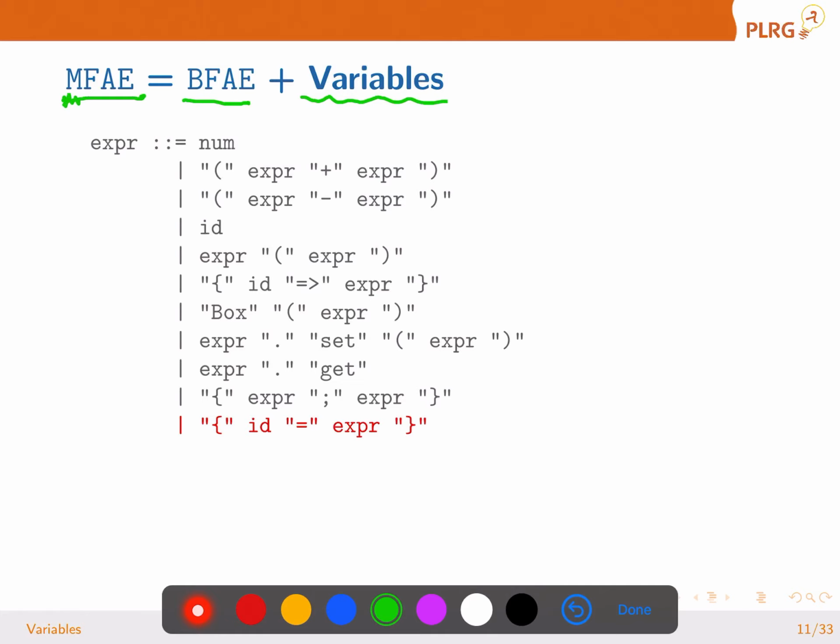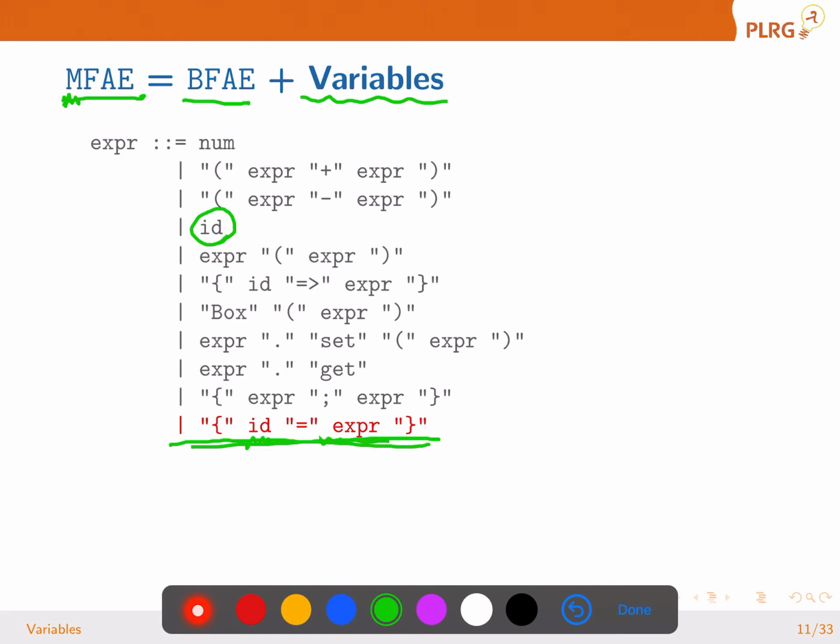Now really mutation. And we can add a new language construct saying changing the value of the name. Wow, that's a brand new thingy. Here ID is a name whose value can be changed by this assignment expression.